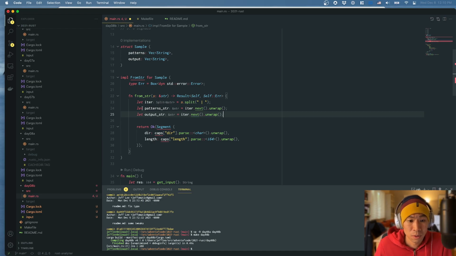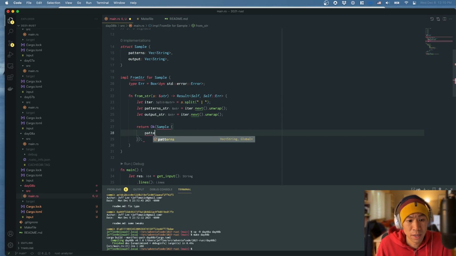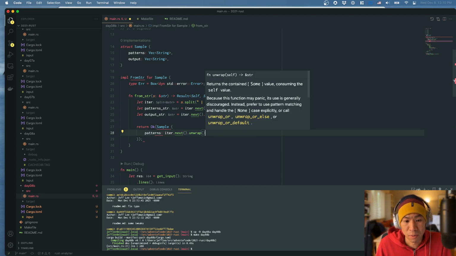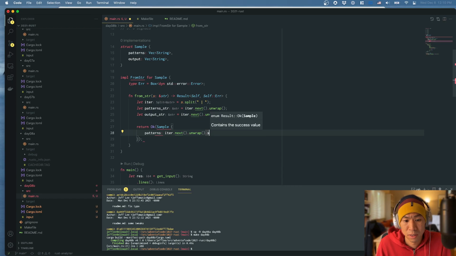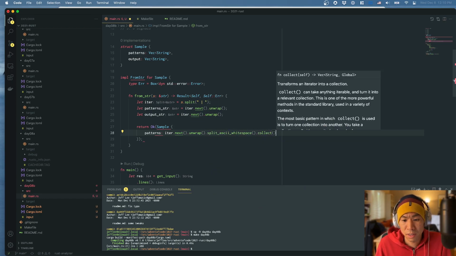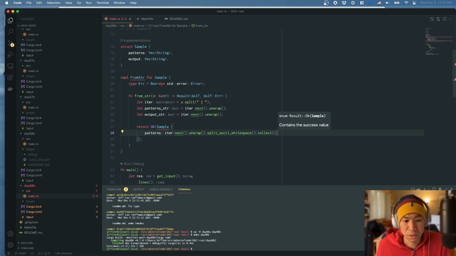So now the sample of this patterns, I don't even need this temporary. I can just do this, and I'll split it on white space, right? And if I just call collect, is it going to know what to do?